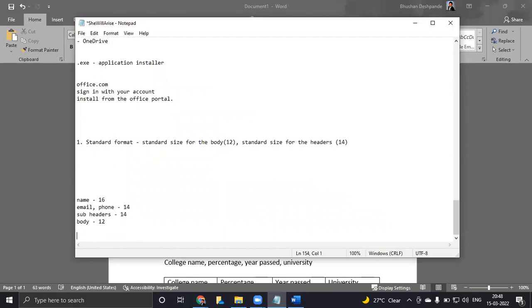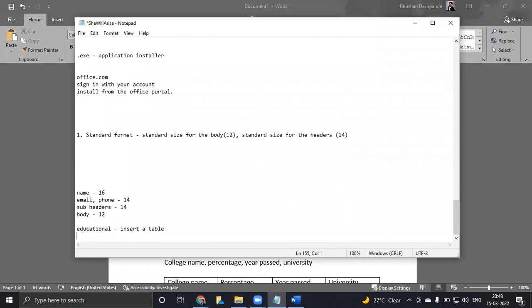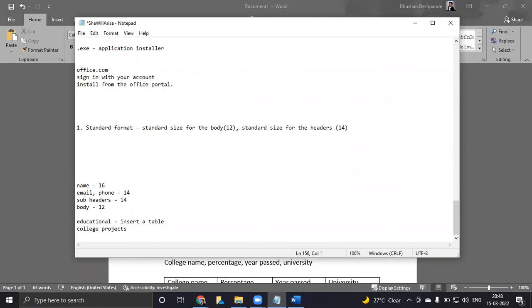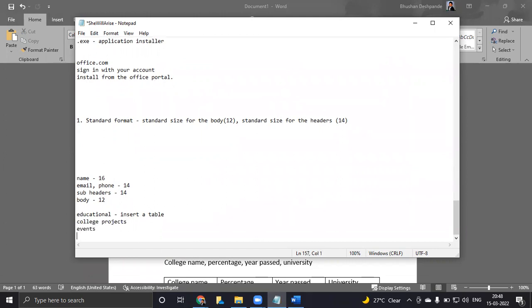So select that, then you mention educational details, insert a table. Then any college projects, events, any certificates, you can mention that.